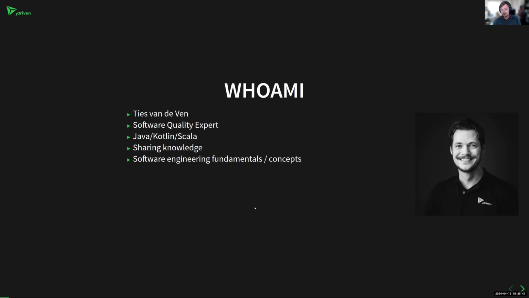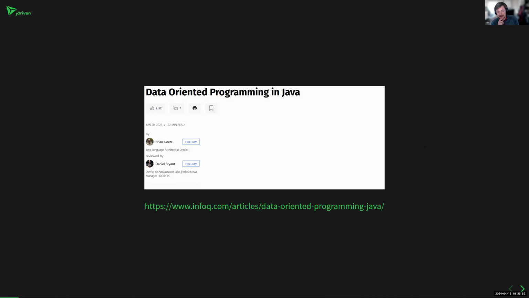And I'm quite big on software engineering fundamentals and concepts. So more about the why instead of the how. Those are things that get me excited. That's why when I saw Brian Goetz write an article about two years ago now about data-oriented programming coming to Java, I was quite excited because I had no clue what data-oriented programming actually meant. So I wanted to figure that out.